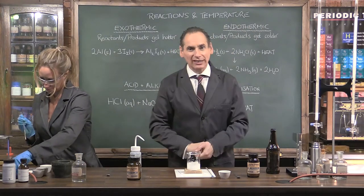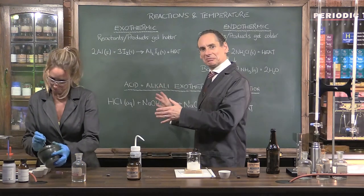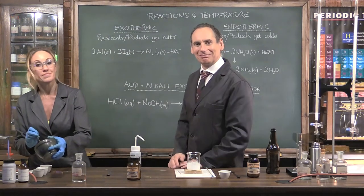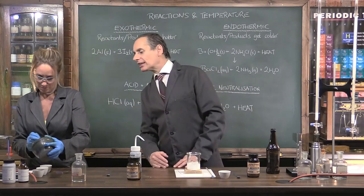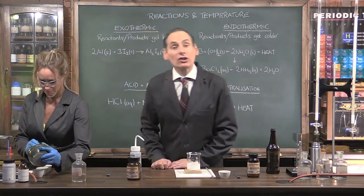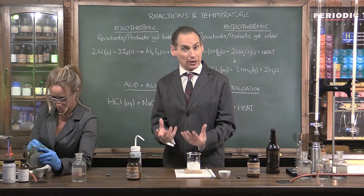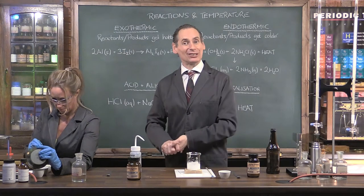We're not going to do that in here though. We're going to take our cameras outside because it's an outside broadcast. But right now what Emma's doing is getting the powders and putting them in individual crucibles. We're not going to mix them in here because the reaction can spontaneously start.